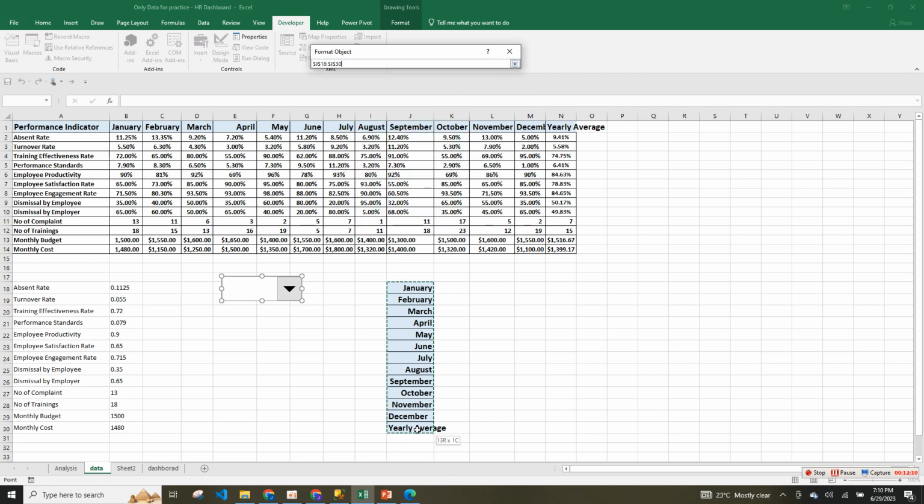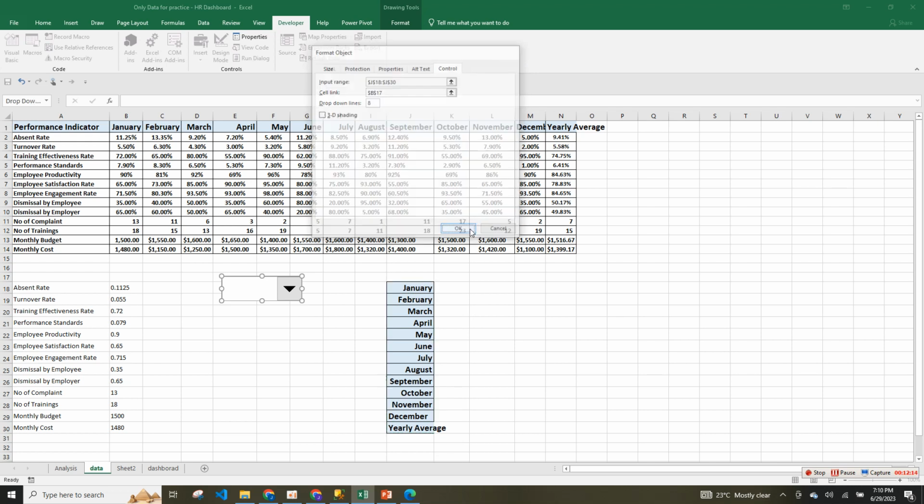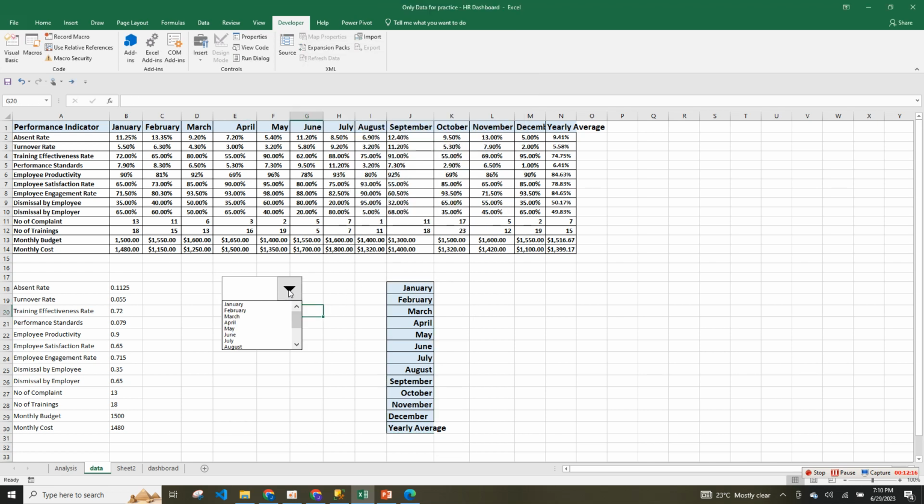I'm going to use this as my input range. Now you close it, click OK. So now you understand the reason why I use this particular place for my row number, because I use this as my cell link. If you see now, it's giving me the number of each month, and it's changing.